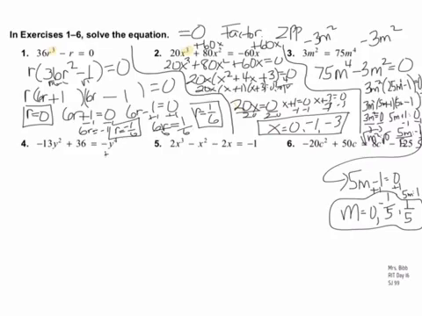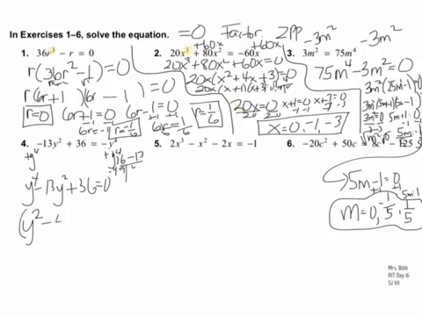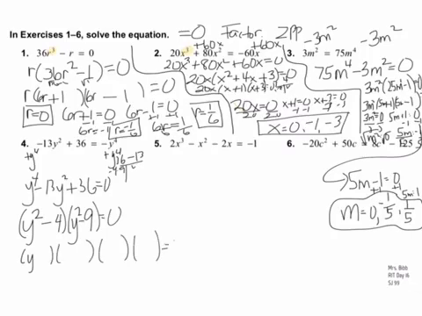I'm going to add y to the 4th to the other side. I believe this one will factor. A times C is 36, sum of B is negative 13: negative 4 and negative 9. Yes. Y squared, remember, middle variable, minus 4, y squared minus 9. Then I'm going to do a difference of squares twice. Y plus 2, y minus 2, y plus 3, y minus 3. Zero product property.